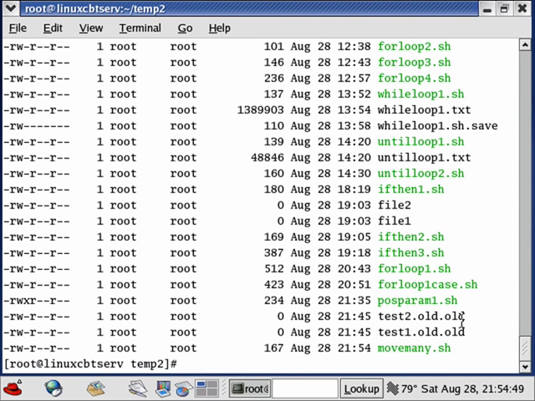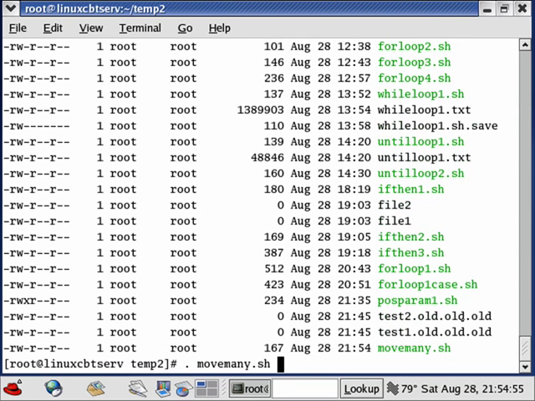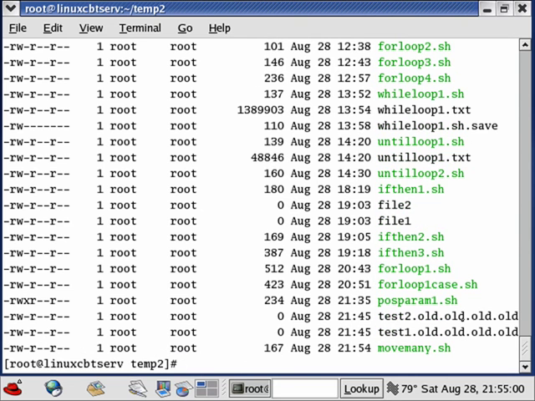So it renamed them, and if we did it again, it still matches, and it just keeps appending the .old. Let's look at it again, and it just keeps adding that extension. That's because we're globbing for the pattern test. And we can take a look at the script.